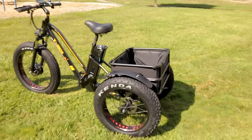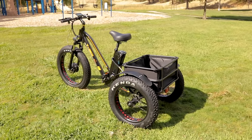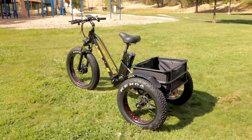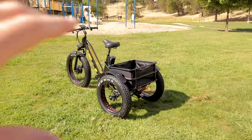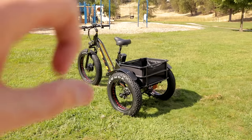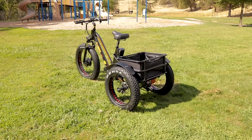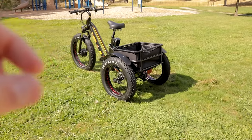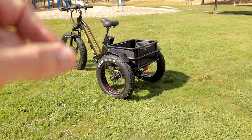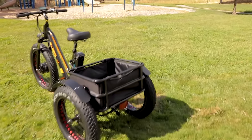Now, these are Kenda tires, which are known for being pretty thin. So look, just be careful with these tires. I would really recommend putting some slime in these things just to help with puncture protection, because there's no puncture protection liner in these and they are pretty thin tires. So throwing slime in there is great, because if you get just a little puncture, it's going to seal it up really quickly for you.